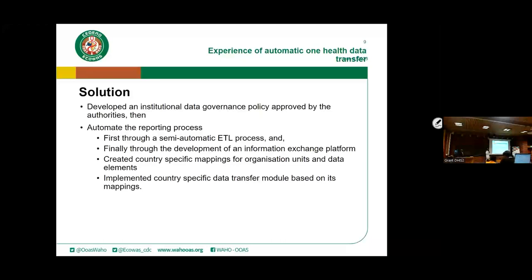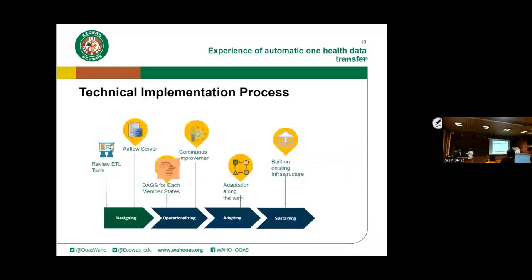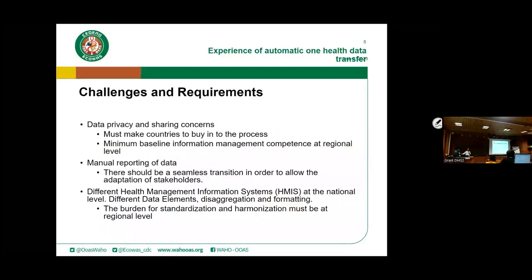Another challenge was that in terms of the manual data reporting systems, there is a lot of turnover at the country level. So the person entering data can be reassigned tomorrow and we won't get data from a particular country. And finally, even if we're going to do an automatic integration, different countries were using different systems. Three major systems are SORMAS, DHIS2, and MACPI, totally different systems for information management at the country level.